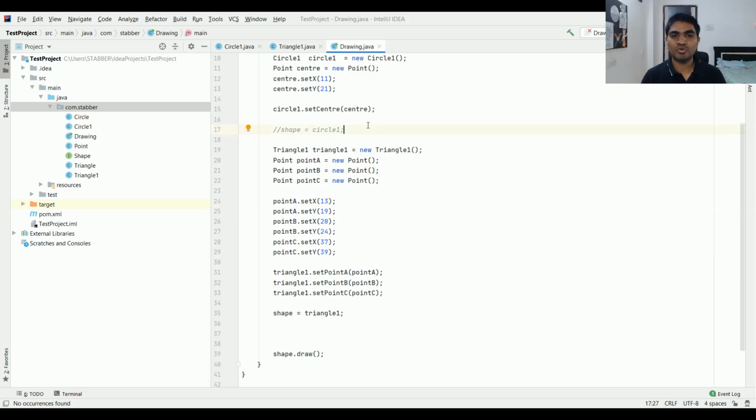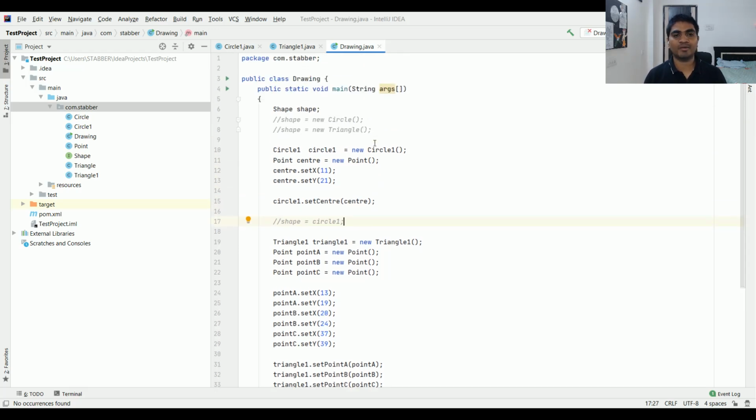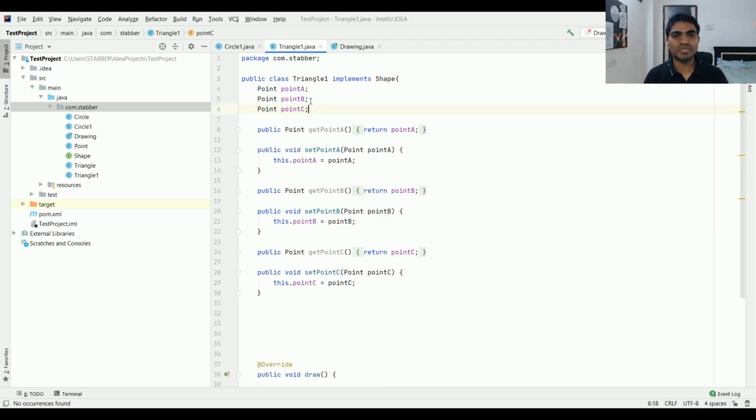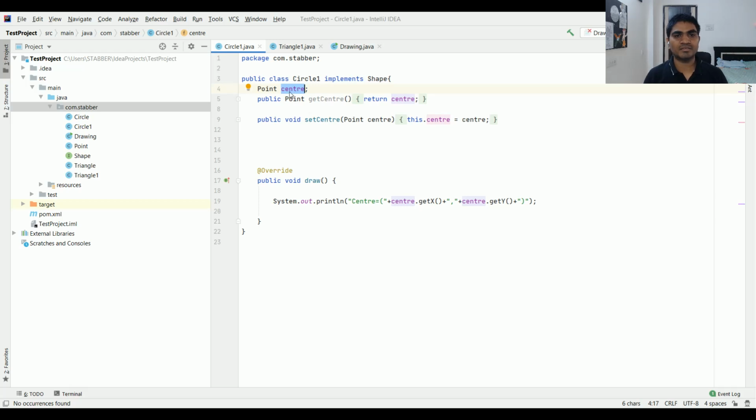Okay, so before we start, let us do a quick recap. In the previous tutorial, we had seen dependency injection in Java. We had seen how we removed the type coupling of two classes and made the classes loosely coupled. So let us go through this circle class and understand what we have done in the previous one.